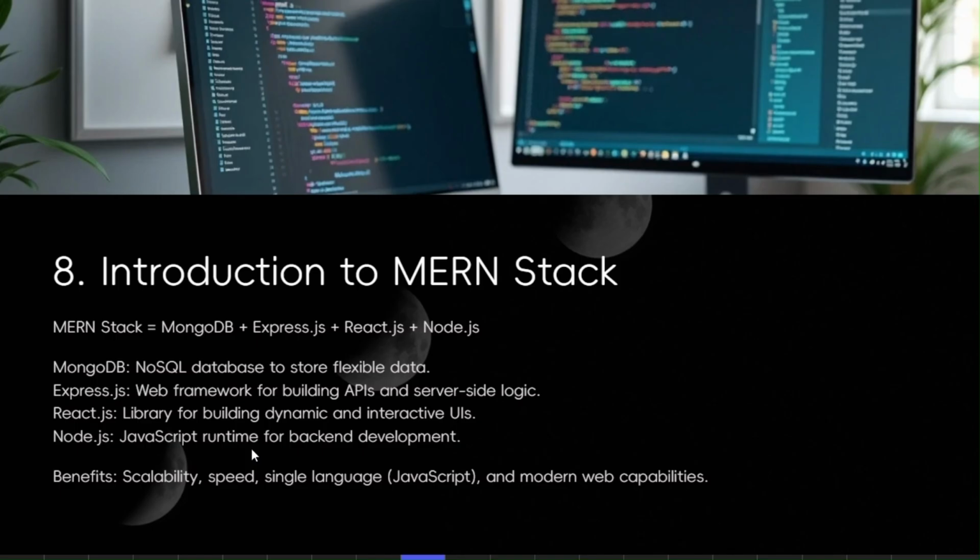The main benefits are: uses one language, JavaScript, throughout. It's fast and scalable and modern, perfect for building real world web apps. MERN gave me a complete ecosystem to work efficiently.